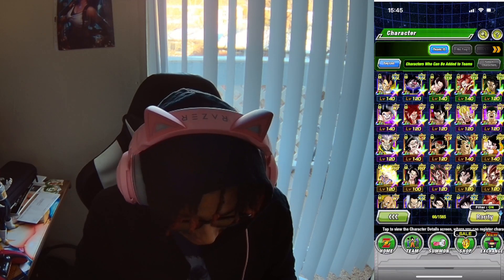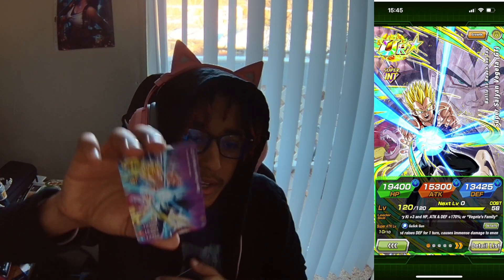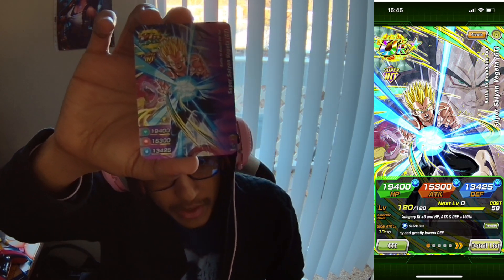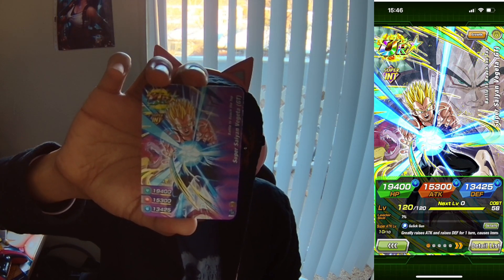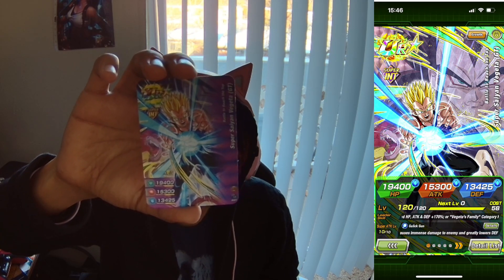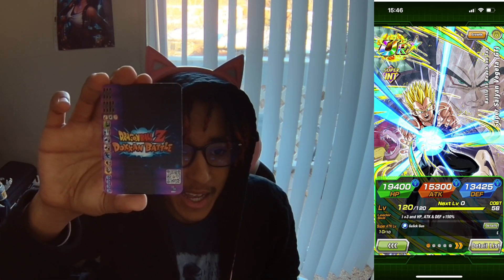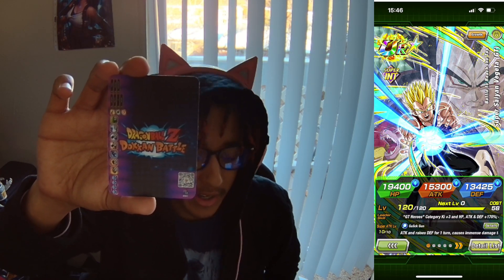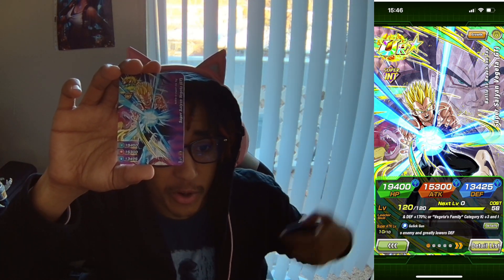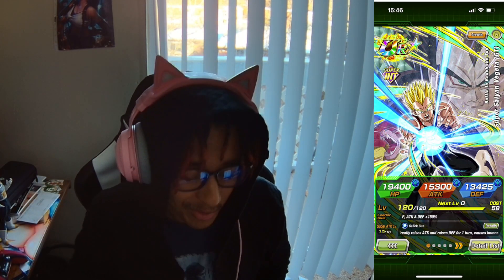All right, so we got his counterpart — we got the Super Saiyan GT Vegeta right here. Pretty epic stuff right there, looking good. Not a metallic finish — I believe the metallic finish was left for the LRs. But it looks pretty sick. I know there's another version of the packs that you guys can get, which is the Super Hero Pack. I've been seeing some videos about it, you can get some of the Super Hero stuff, which is pretty cool. I wish I could have gotten that pack, but we got the Giant A Power pack, which is one of my favorites. I might head up to Greg's Ko-fi page and let him know I might be interested in the Super Hero Pack too.